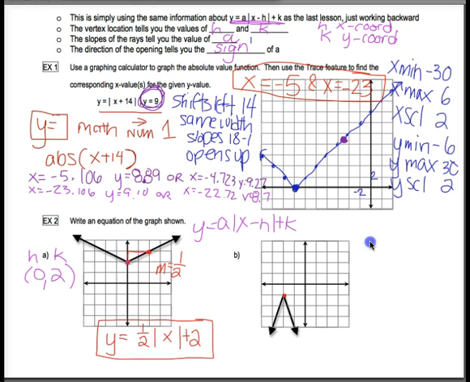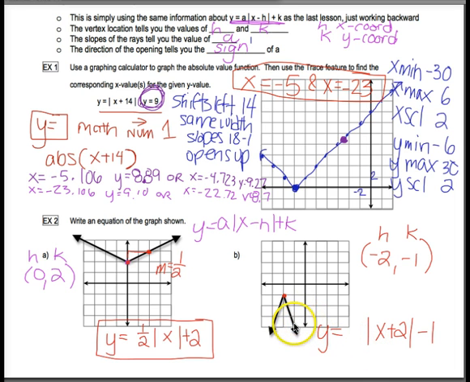So first thing I do is write the vertex coordinates. That is at (-2, -1). So h, k. So now I need to plug that in. So y equals, I'm leaving space for my a value, |x|, remember it's minus -2. When we see our x's in the bars, we change and go the other direction. So this is going to be a plus 2. Outside of the bars, we can stay where we are. This stays a -1.